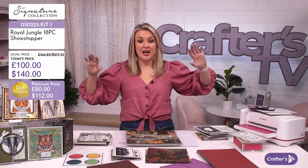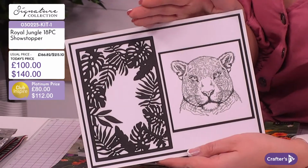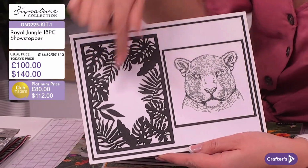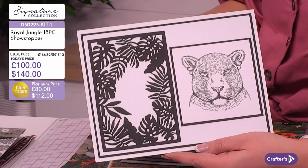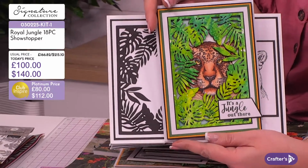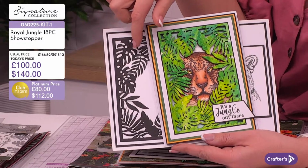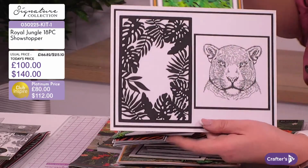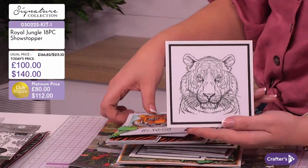Absolutely right. I'm going to start off with all of the different animals and whatnot that we've got in here, okay? So the one that you just saw me using in that incredible box was the snow leopard. Now, the snow leopard comes with this amazing outline piece, which is like a big creator card die, so that you can do either cards like this or the box that you saw me showing Ben, where we've actually done the cut into the front of a box, because this is a 2-part creator card die. So you've got the snow leopard, right? Then we've got the tiger. And that is the tiger there.